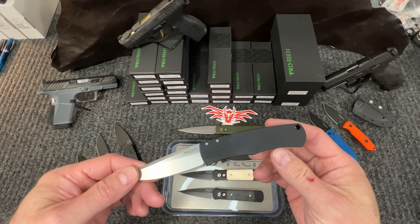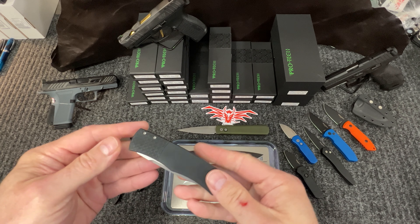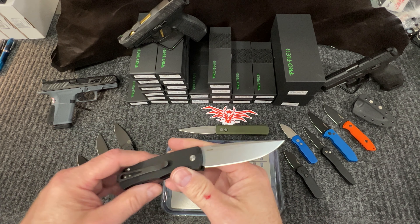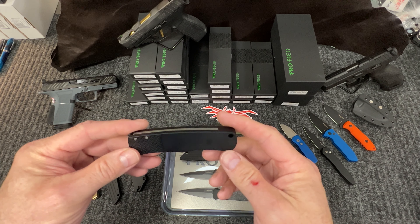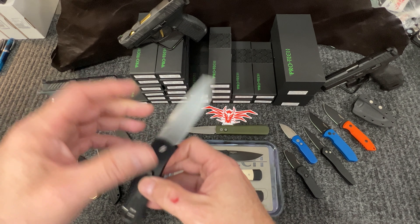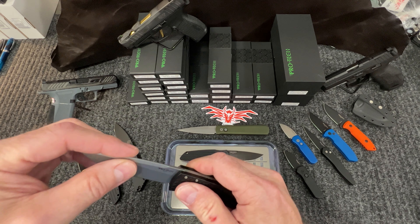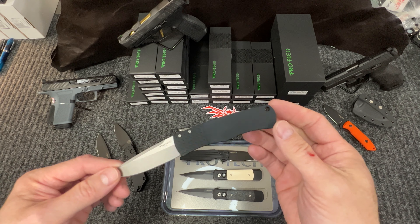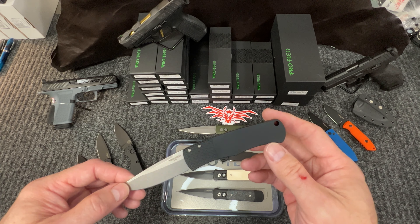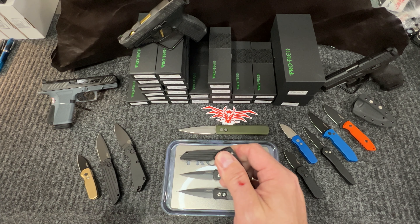Here you have the Whiskers BR 1.3. It has an unusual opening function — there's no visible actuation. You move this piece backwards and it flips open. What's cool about that is if somebody takes the knife from you in a self-defense situation, not many people will know how to open it but you will. It's 154CM with a deep carry pocket clip. We only have a few left — we ordered a ton and they sold out on their way here, so if you want one grab it quick.